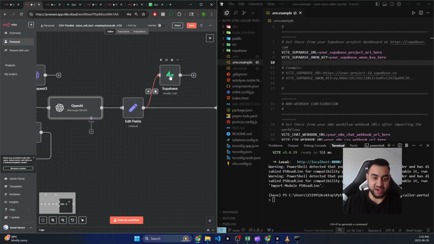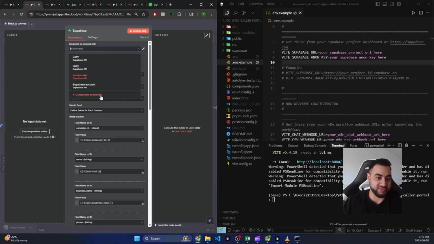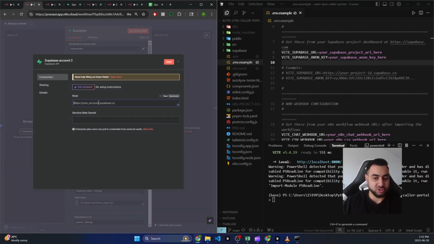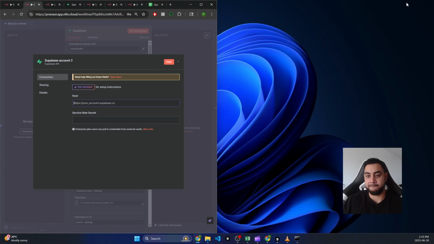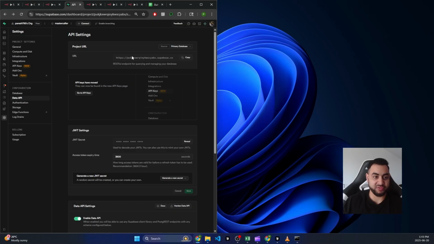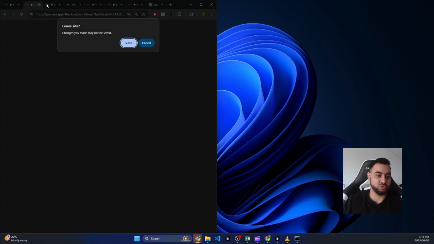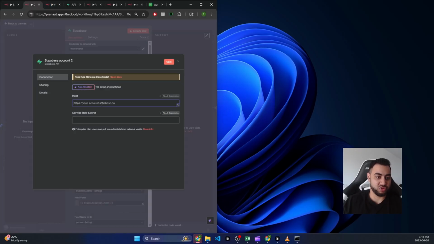all these nodes you have for Supabase, when you are creating the credentials for these, you might have to create a new credential. You will enter your host, which is your URL. Let me just show you. So your URL, which is the project URL, this one, copy, will go over here. So in our Supabase node, and over here you will enter the service role secret.